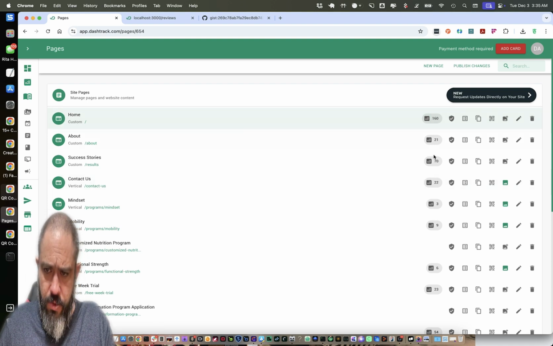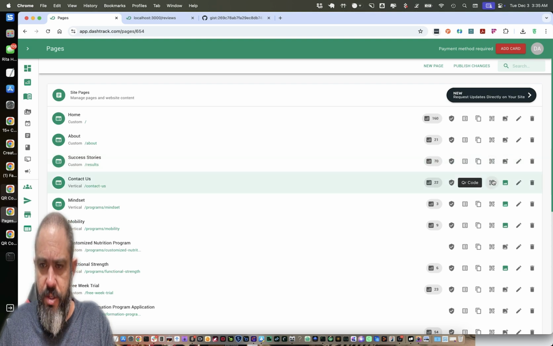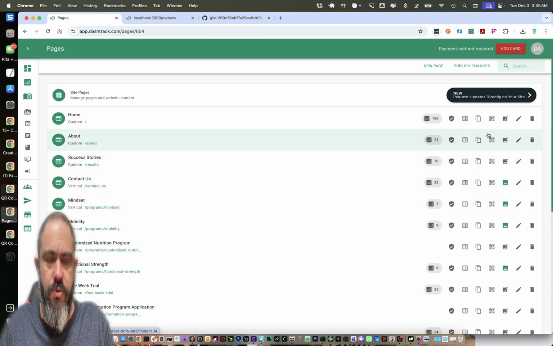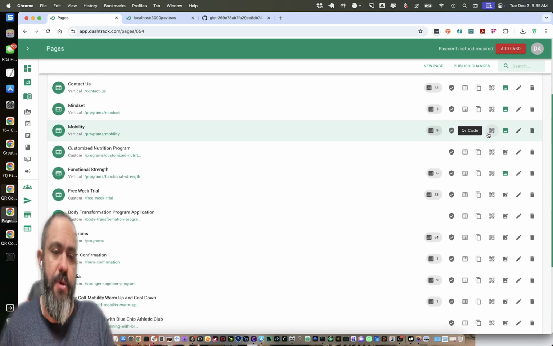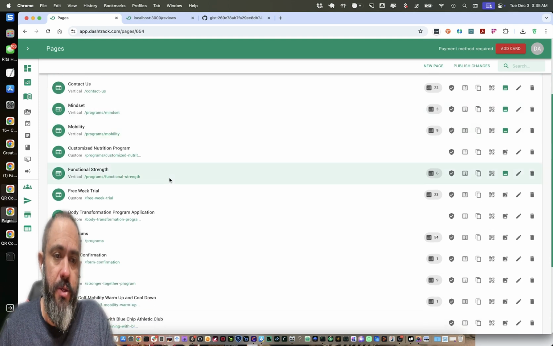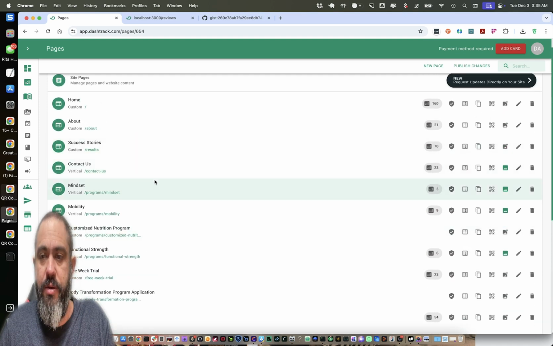If you notice in your set of actions, one of them is actually a QR code. So this skips the step of even having to pick out the page. You just go line item by line item, whichever one you want to create it for.